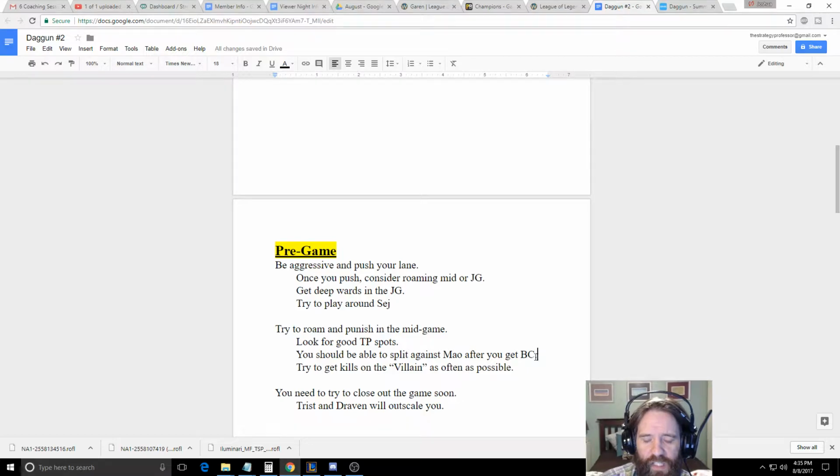You should be able to split against either Maokai or Eve, especially after you get Black Cleaver, Ninja Tabi. Try to find out who the villain is and go around and kill those people as much as you can, because you do a ton of extra damage to them with your passive.